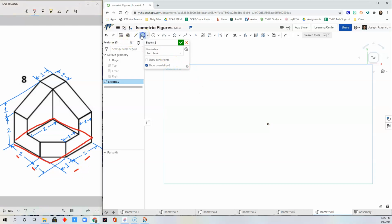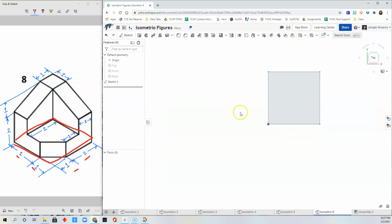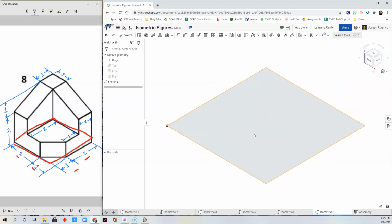So select the corner rectangle and then draw from the origin, and then click and drag. Select dimension, two sides of it, type 3, and then this side as well, type 3. And then click the check mark to accept this sketch. Right click, and then click Isometric.